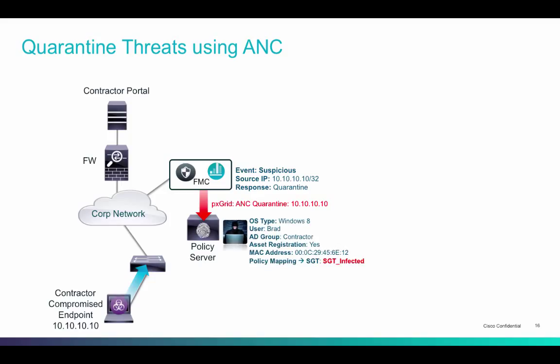As soon as ISE gets that request, ISE can go back and put a new policy onto that machine. Now, the policy could be either enforced using an SGT tag or using an ACL, or it could be simply a VLAN switch to sort of limit access of that machine onto the network. And as soon as ISE gets that information, ISE will go back and instruct the underlying network infrastructure, the network access device, to flip the policy by enforcing, again, a tag or a VLAN or any ACL.